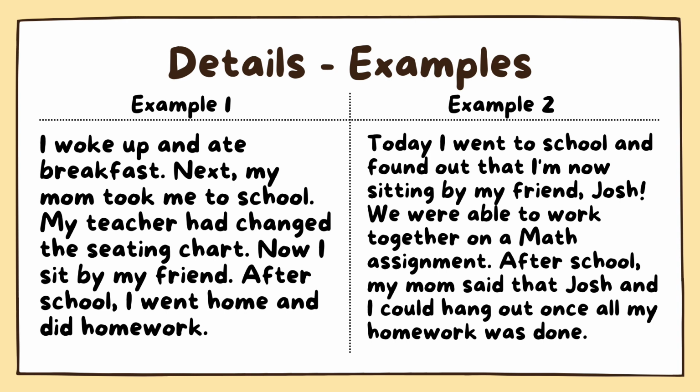Why is number 2 better though? What did it do that number 1 didn't do? One thing is that it gave specific details. The first one only says friend, whereas the second gives the friend a name, Josh. It also says something they did together after they were seated together.